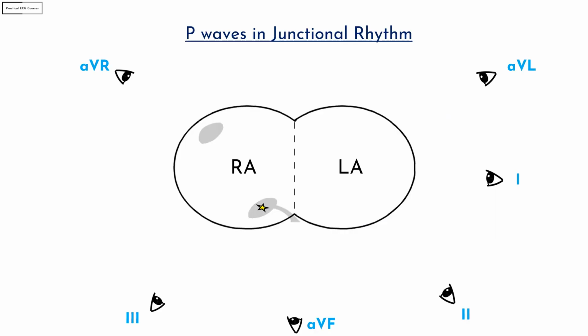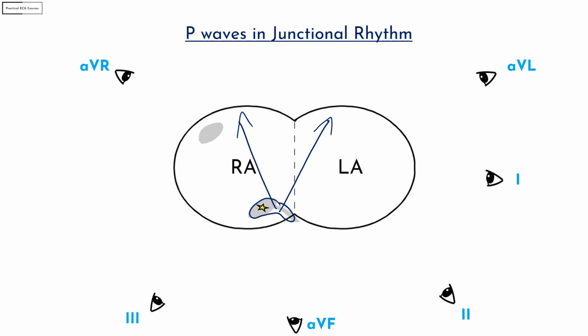Before we wind up for today, I would like to clarify a couple of concepts regarding the P waves in junctional rhythms. I'm doing this because I frequently see a lot of clinicians getting confused about the P waves in junctional rhythms. Remember, the P wave in junctional rhythm is always inverted. This is because the impulse originates from the AV junction, which is situated in the lowermost part of the atrium. And so the depolarization occurs from the bottom upwards.